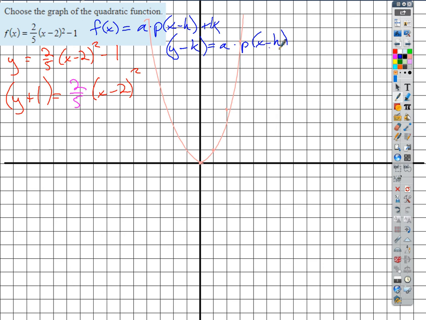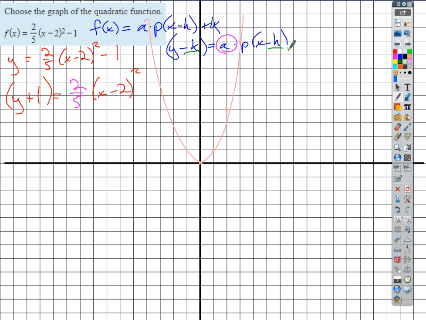This tells us we're going to scoot h horizontally, and this tells us we're going to take our original y coordinate and scoot k vertically, right? Everybody see that? And so if we look at it like this, it makes the most sense to distort the graph first, get an answer, and then all we have to do is apply these simple translations to the distorted graph, right? Everybody get that? It's like we're not even paying attention to that part. We've just got y equals a times some function.